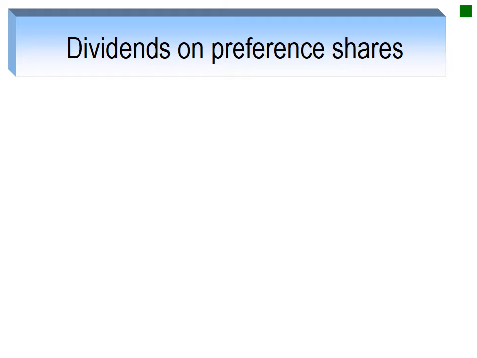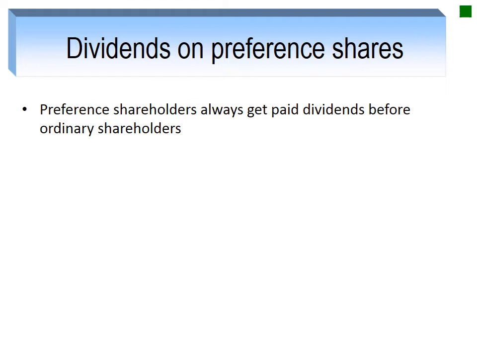So now let's talk about dividends on preference shares. Preference shareholders are always going to get paid their dividends before ordinary shareholders. We use the word preference shareholders because they have a preferential right to receive dividends, and also if a company gets liquidated, the assets are sold and the liabilities are paid, the preference shareholders will get their money back before ordinary shareholders. Ordinary shareholders therefore carry more risk because they are the ones who get their money back last, and they don't get dividends unless the company declares the dividend, and they get the dividend last.